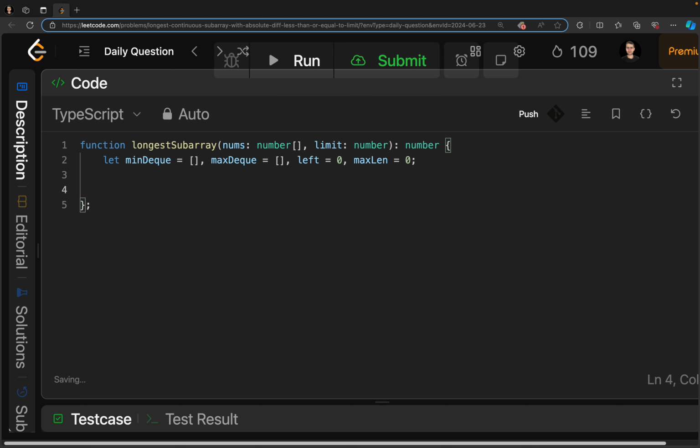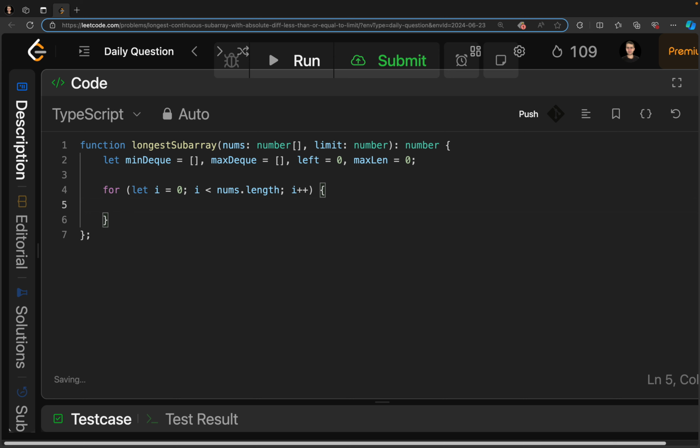Now we will start a for loop where i is the right pointer of our sliding window. The loop will run for each element in the nums array. For let i equal 0, i less than nums length, i increments.